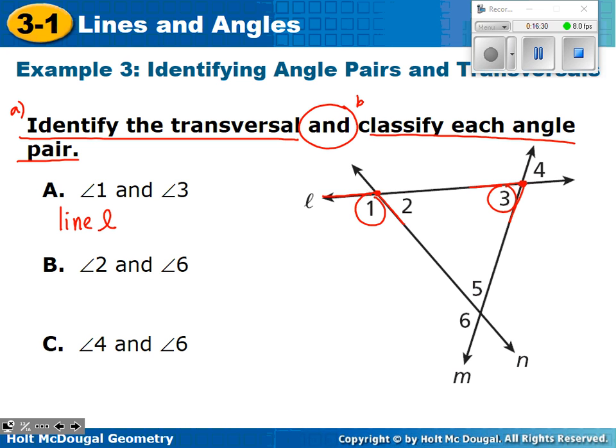And remember chapter 1 notation for naming a line. You put the word line and then the little letter out to the side. Okay, so that's the first part. Line L is the line that's going through those vertices, so it's the transversal. The next thing that you might need to do if you're struggling with these is cover up the other angles down here. Don't look at those. Look at only these angles that we're talking about and the lines and the transversal. What kind of angles are 1 and 3?